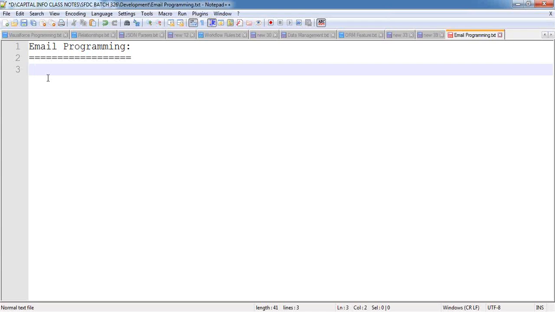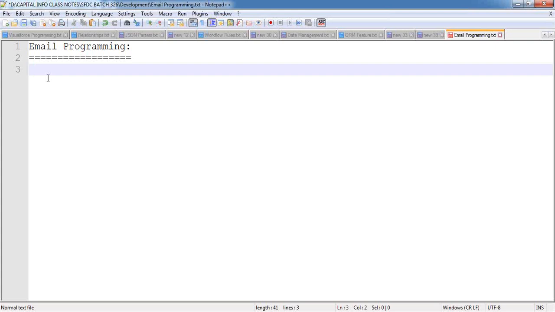And then we can assign some task. We can update some fields. And we can send an outbound message. Okay, an outbound message we can send to external people. That means workflow has only these 4 actions. We can assign a task, we can update the field, we can send an outbound message to that external system as part of integration, and the 4th one is we can send the email notification.